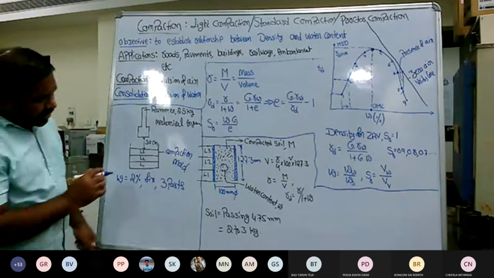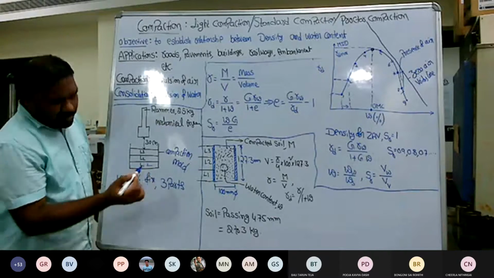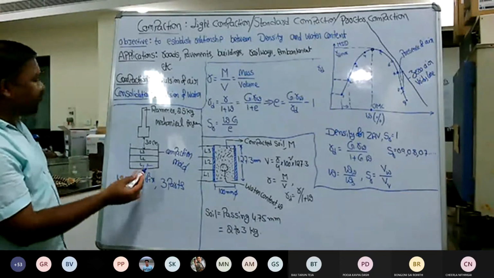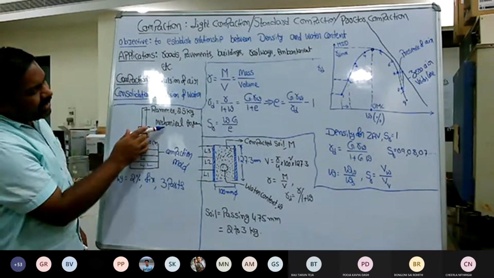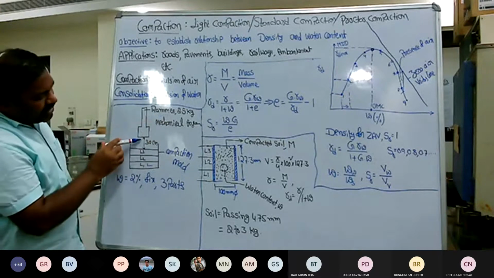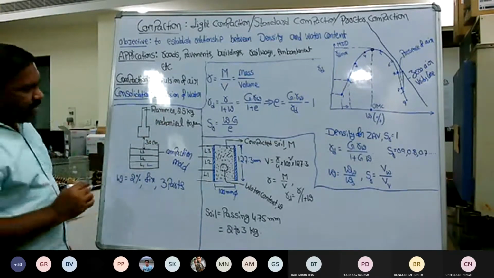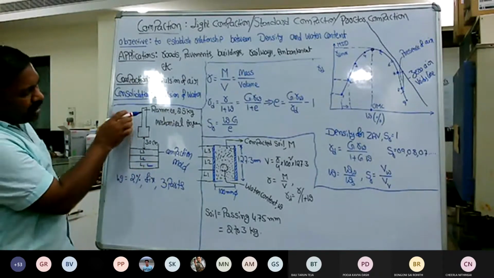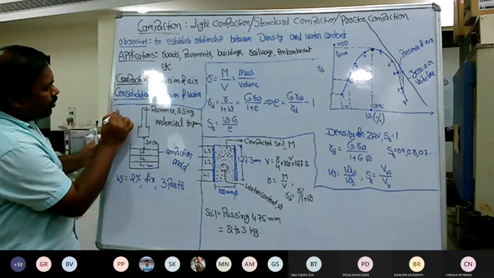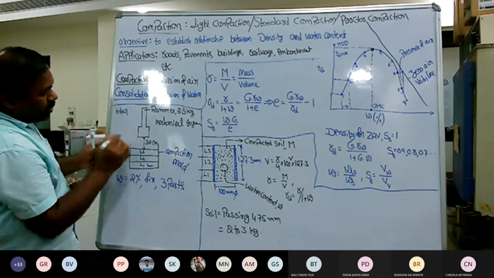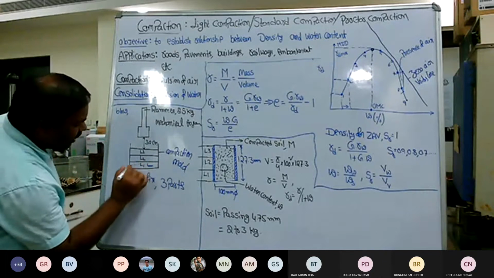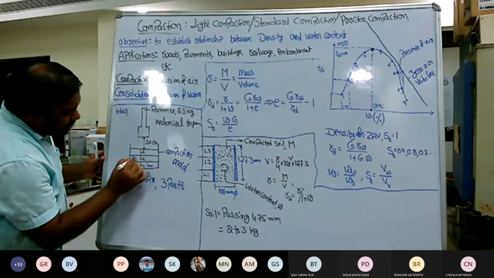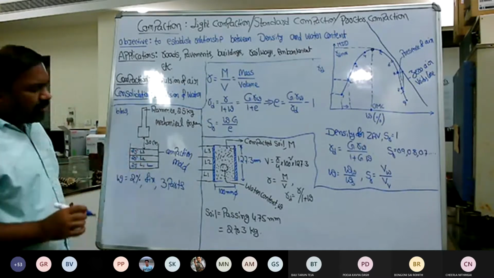Take part 1 and fill it in the mold. Here you can see it is designated as L1. Fill it in the mold and apply mechanical energy using the 2.5 kg rammer with a drop height of 30 centimeter. Here you compact it, and how many blows? If you drop once, that is called one blow. Corresponding to each layer, you need to apply 25 blows.